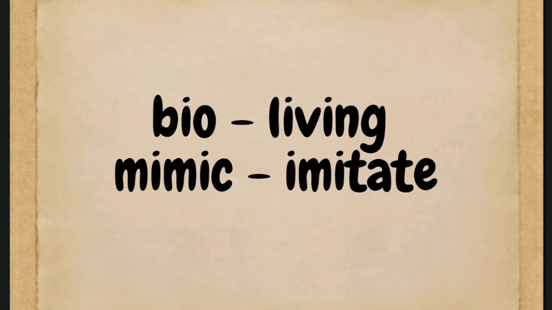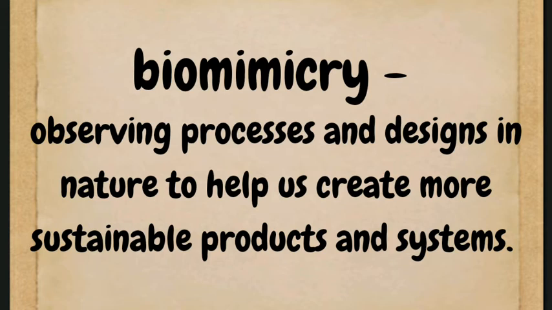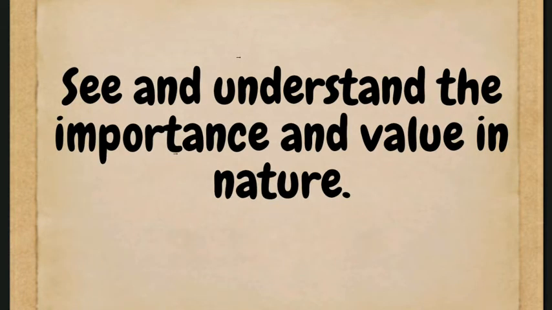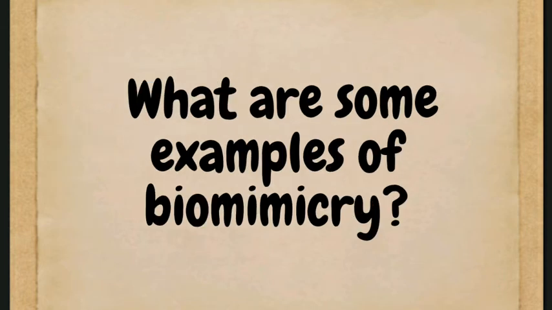We can break the word up into bio, which means living, and mimic, which means to imitate. One definition of biomimicry is observing processes and designs in nature to help us create more sustainable products and systems. It allows us to better see and understand the importance and value in nature. What are some examples of biomimicry?